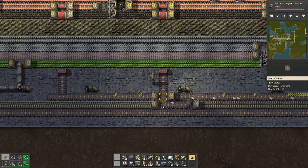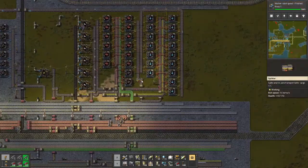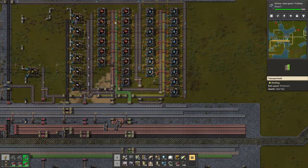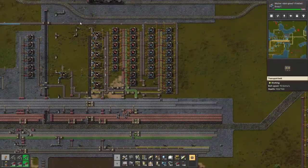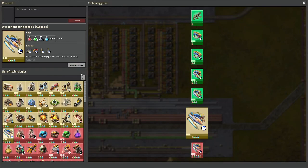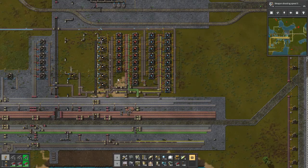We've got to run another one down here for extra red chips. Red chips on the bus is interesting because they're all being used at the moment. Production - these red chip makers are not really doing enough. This is all backing up, but we're not stopping supply of this entire factory module. We are backing up to there. Let's get ourselves a ripper - weapon shooting speed 5 with 500 of each. That'll help us clear the backlog. It is a huge one and we probably need to upgrade the factory before we get to that.